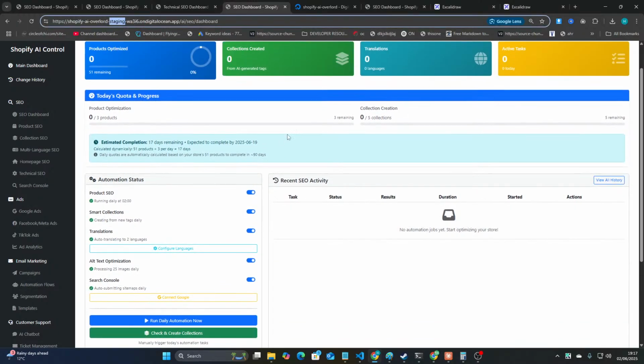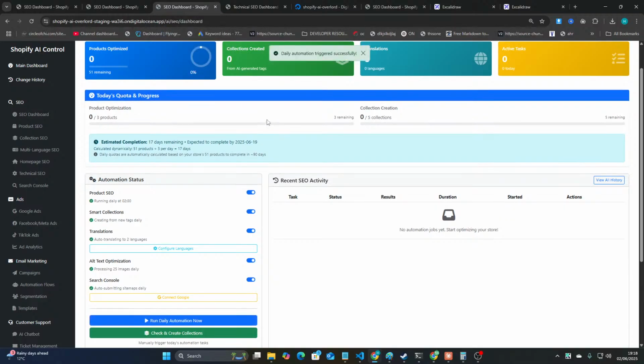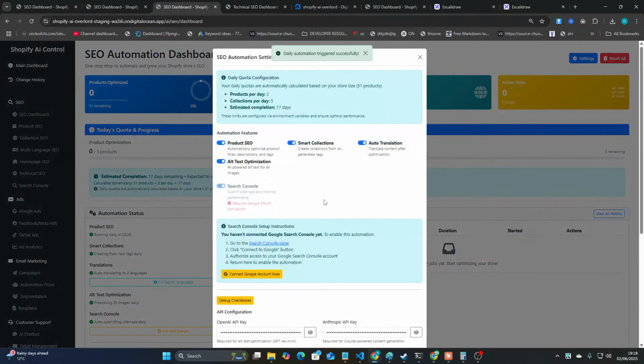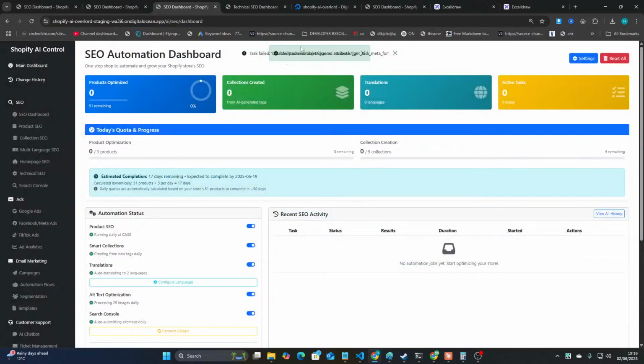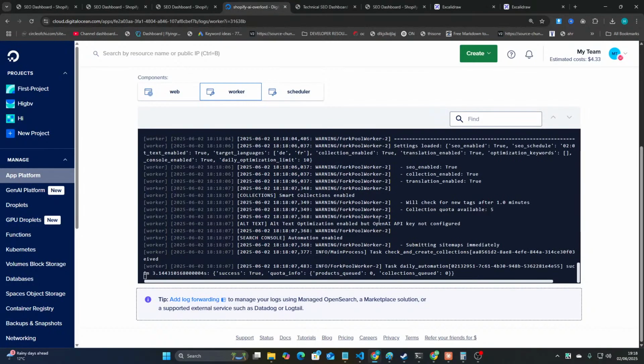This is on staging. These are all turned on. So if I run this now, there shouldn't be any problems. There's already a problem. Alt text optimization enable: OpenAI key not configured.